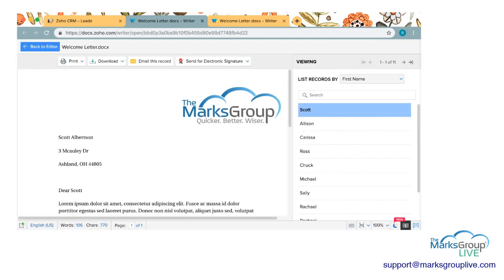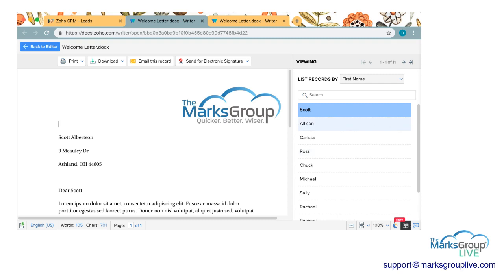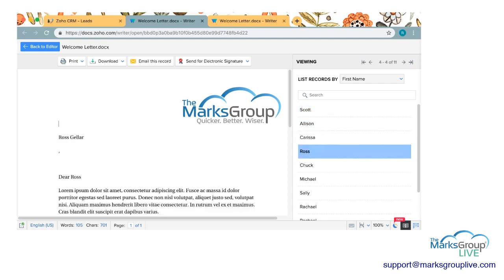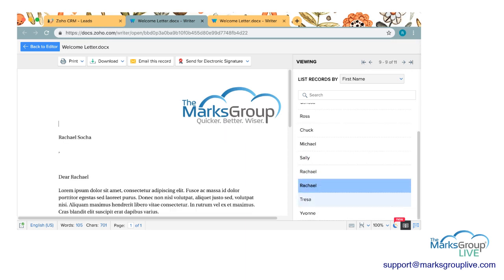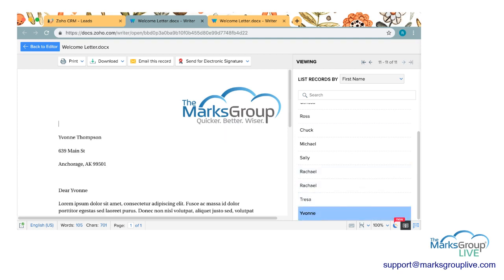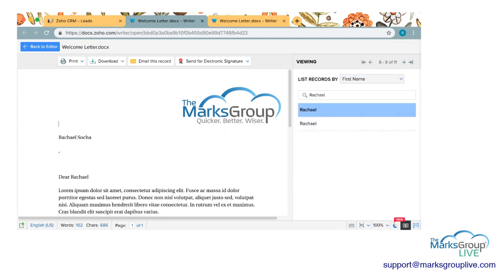And this is going to look a little bit different because here on the right side, you can see it has all of the different records. You can see what was or wasn't uploaded. You can list the records. I mean, you might be doing hundreds of these at a time. You can list records by any way you want. You can also search in the search bar and find that.